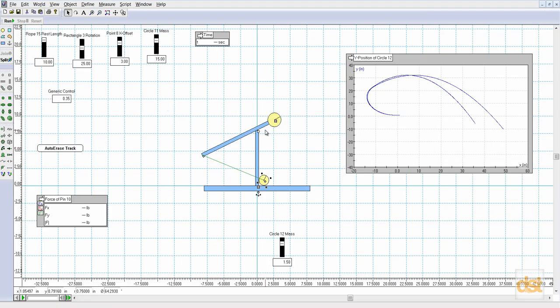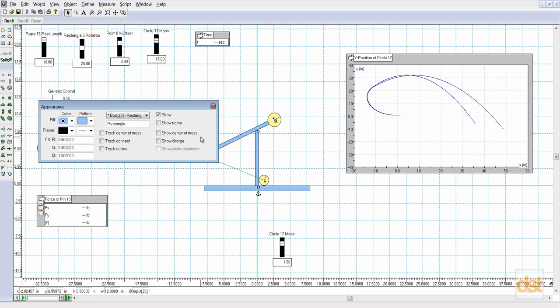So first let's take a look at the bodies. If we want to change the color of a body, you can either click the body and then click on Window, Appearance, or you can right-click on the body and the flyout menu will appear, and we can choose Appearance from that menu there. And then we can change the color to something like blue. We can show the center of mass. Notice the symbol turned on right here. We can also show the name of the body, so if we give it a custom name right here, that will show up in our show name, or in our name next to our arm right there.